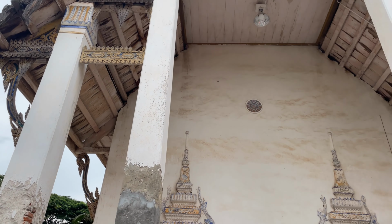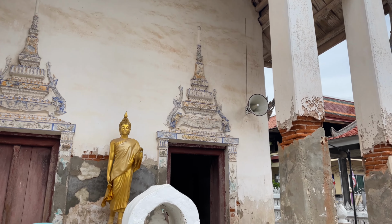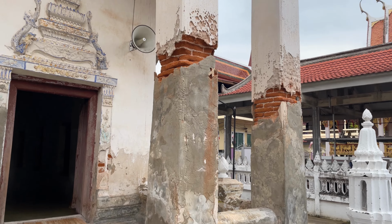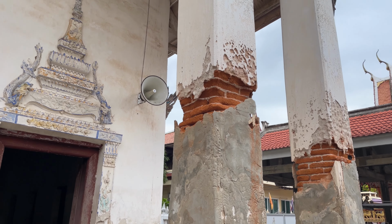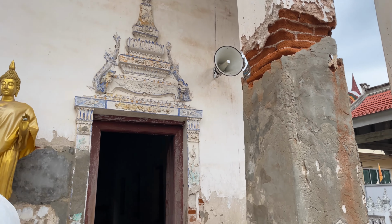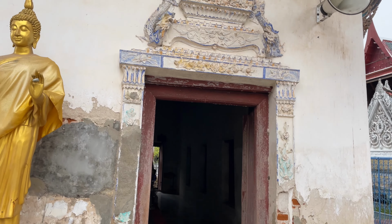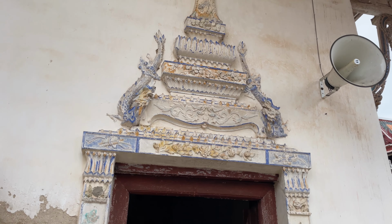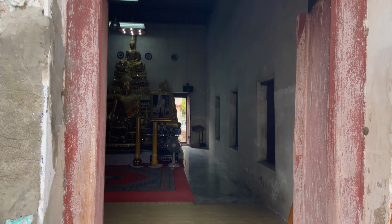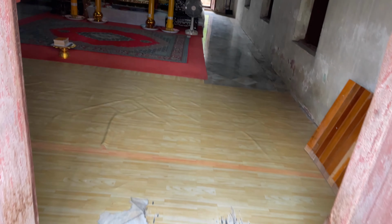And then it has one of the Chinese plates right above the door, which you saw a lot in the Ayutthaya period. You'd see those plates. And then you can see how they've tried to restore some of the plaster, but those bricks are really, really deteriorating. And this is the front porch. So we'll go inside and take a look here. Yeah, this is exciting. Didn't expect him to open it up for us, and then he agreed to. All right, so you can see that they're doing a little bit of remodeling here also.